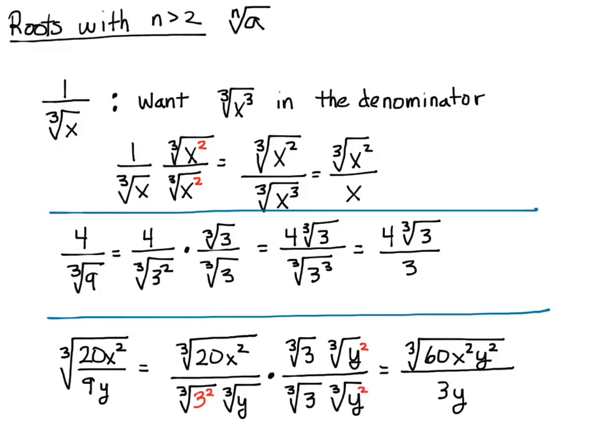And so I have this ending up to be 3y, right? Because my cube root of 3 squared times the cube root of 3 is going to be 3. Cube root of y times the cube root of y squared is that. And I'm just going to multiply everything together up on the top here, and then I inspect it to say, yep, my two exponents are less than 3, and I know my factors of 60 are going to be 2 times 2 times 5 times 3, so that's not going to be able to simplify.